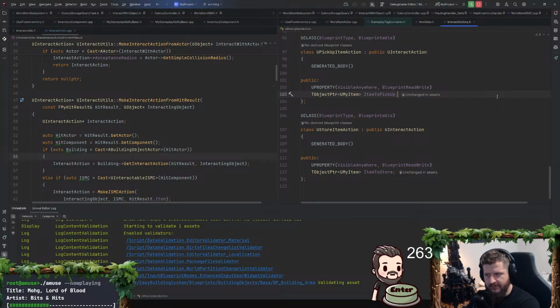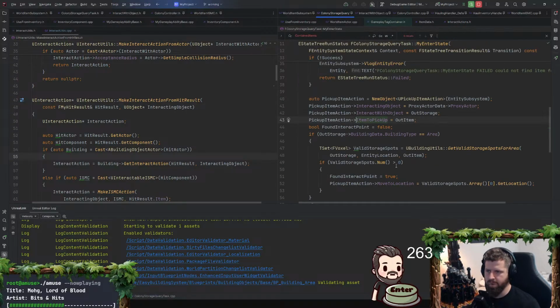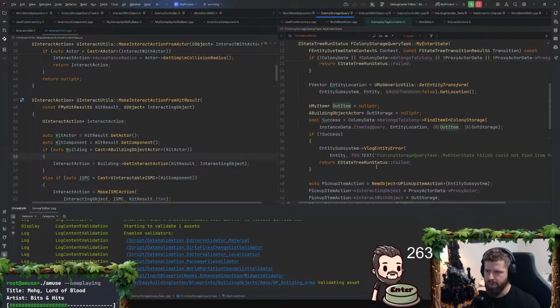I'm wondering if this should be a gameplay tag query. Find item in colony storage. I guess I'm already running the tag query like I do.